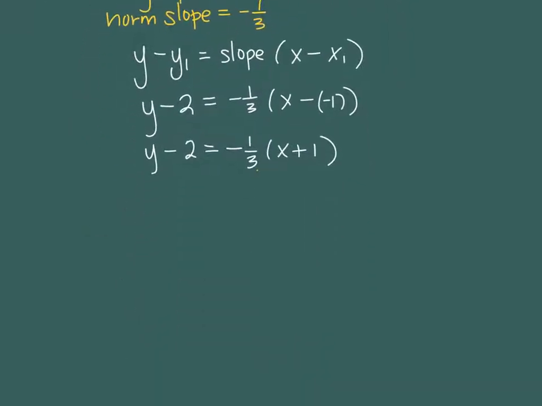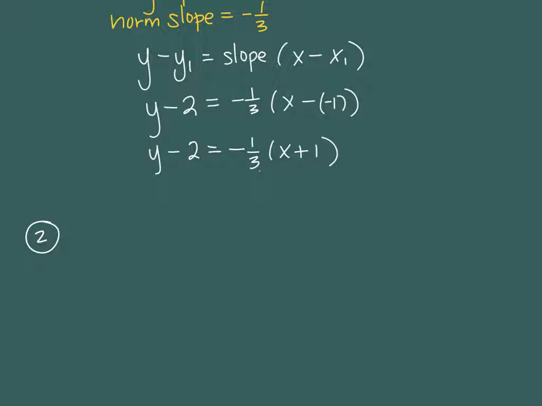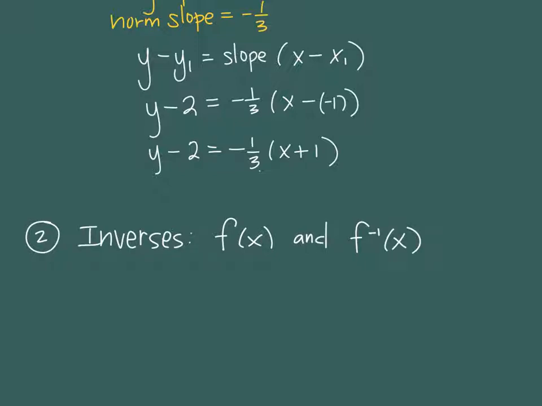Okay, the second topic I want to talk about with you is the topic of an inverse. All right, so if we have a function defined as f of x, do you remember how to write the symbol of what an inverse is? Jason, do you remember that? How to write inverse? A little negative 1, right. Okay, that little negative 1 right there is the notation for how we would write an inverse.